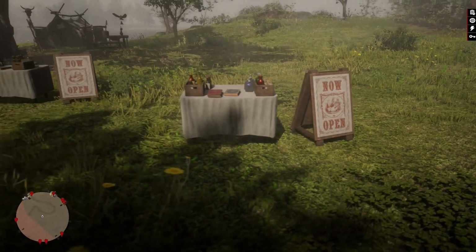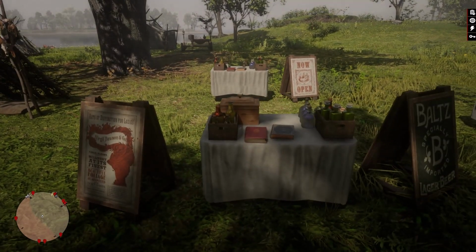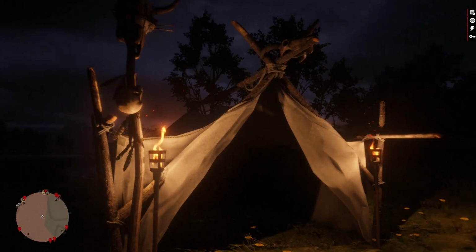We'll take a look at a few more things, but we'll turn the lights off. It looks a lot cooler in my opinion. Look at this cool ass tent. This table and this bed. There's a few objects that look a little wonky there.